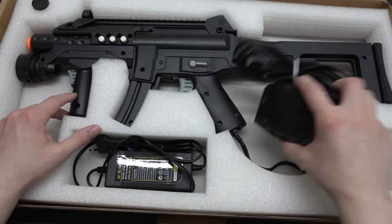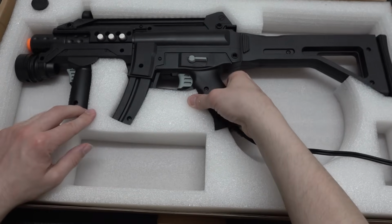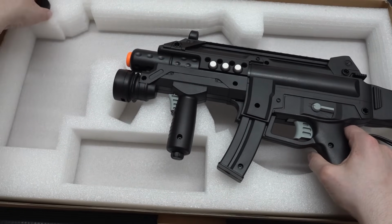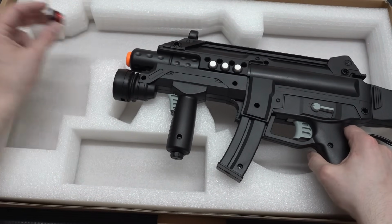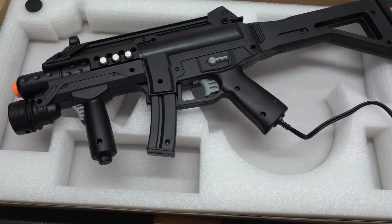But let's do a quick unboxing and I'll show you what we're getting on the inside, how we need to connect it, and how it actually works. It also comes with lenses that you can put on here. I'm not going to be using them because they don't have any extra effect for me. It just works perfectly out of the box.